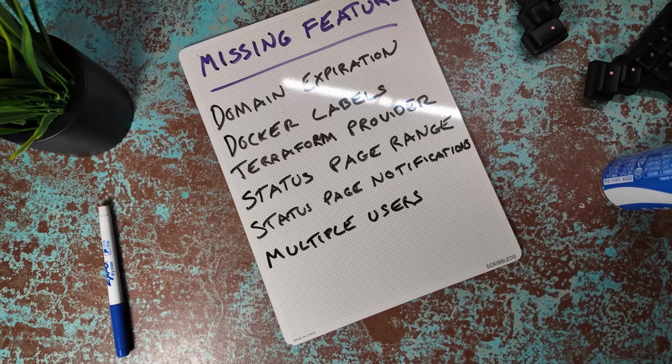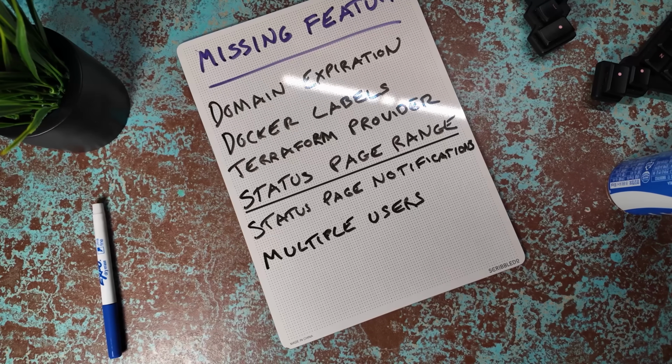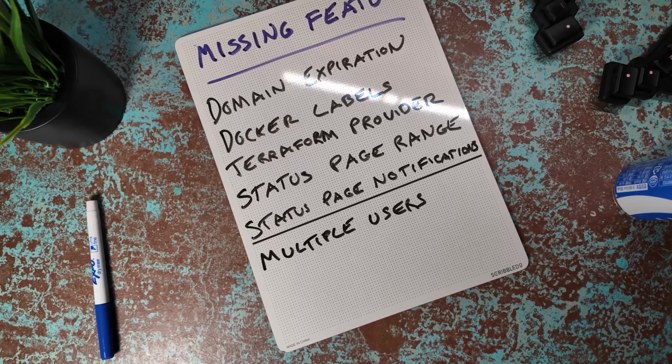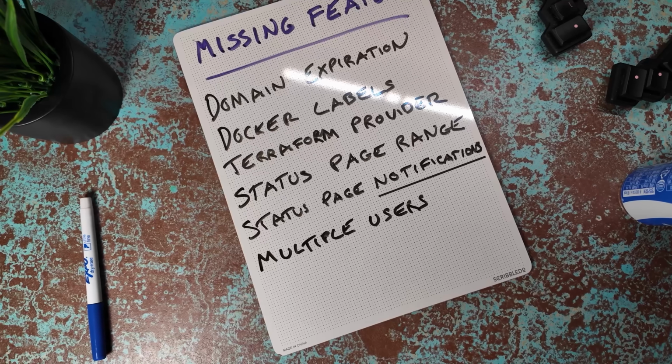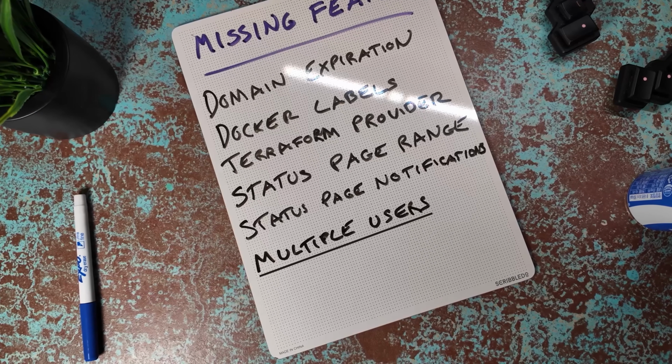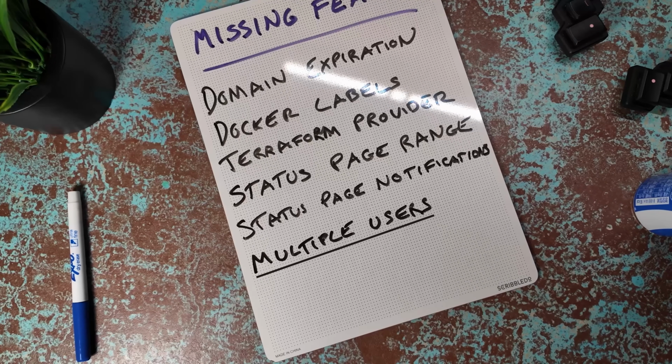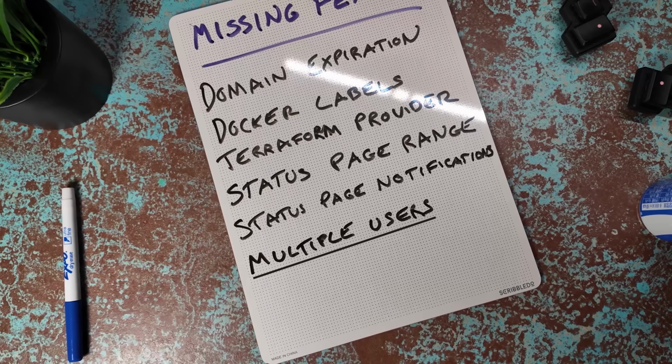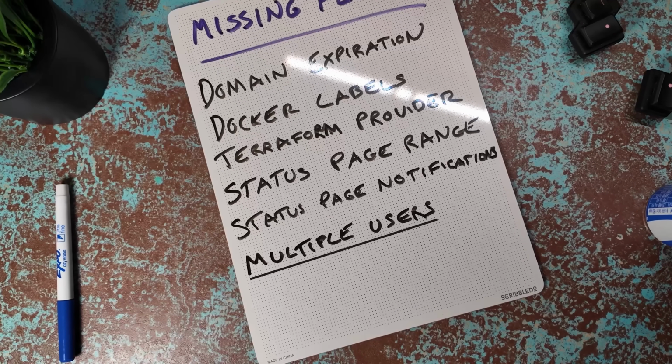In addition to these missing features, some other features that I really would like to see are improvements to the status page, so being able to view more historical data, and the ability for users to subscribe to status updates, as well as the ability to add other account users, which currently you can only really have one, which doesn't make it great beyond an individual developer's needs.